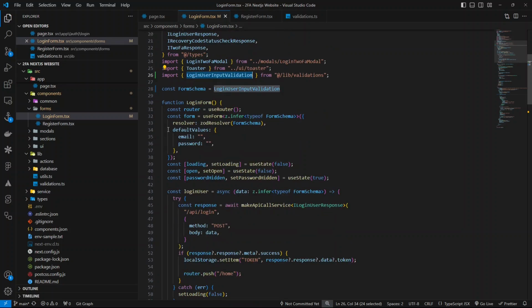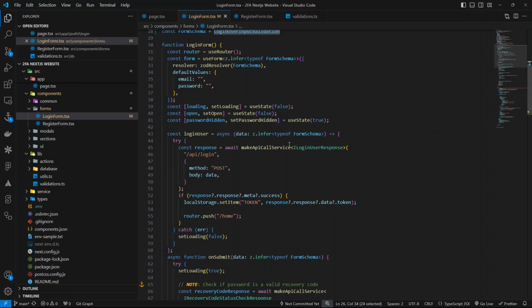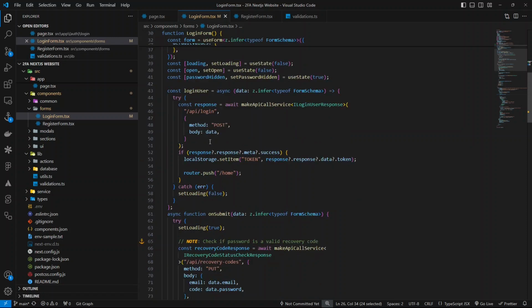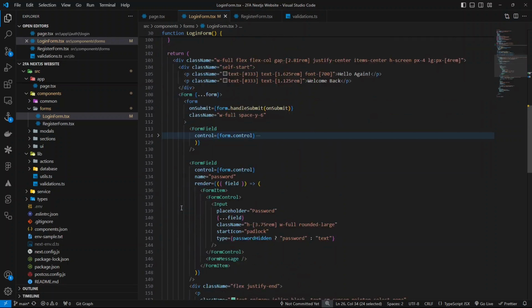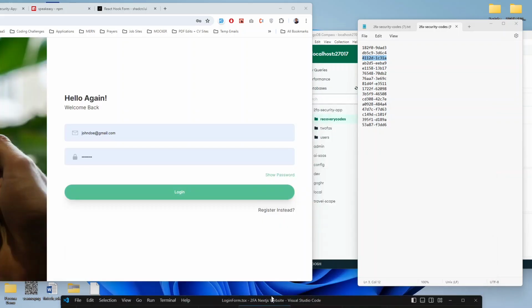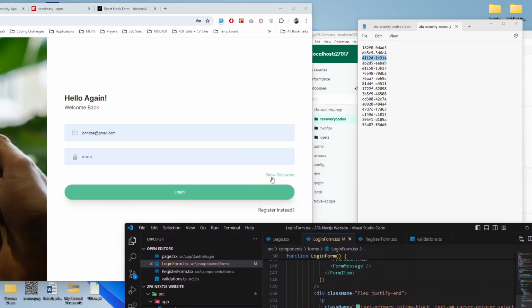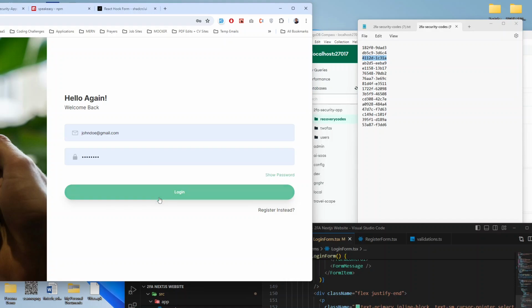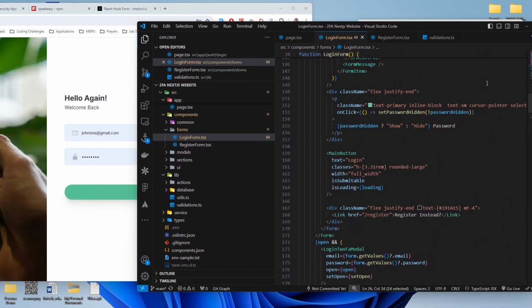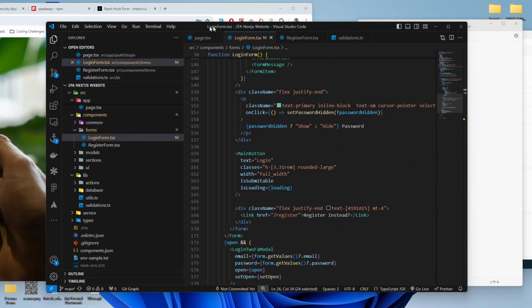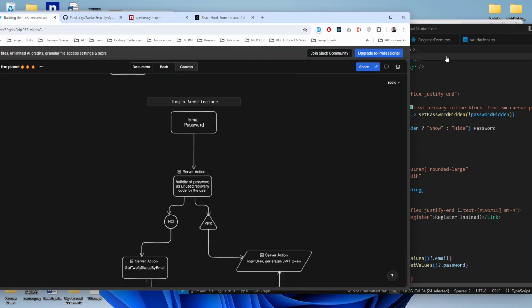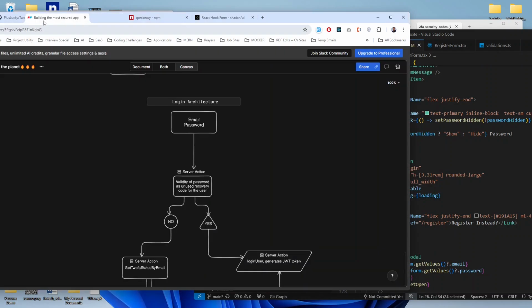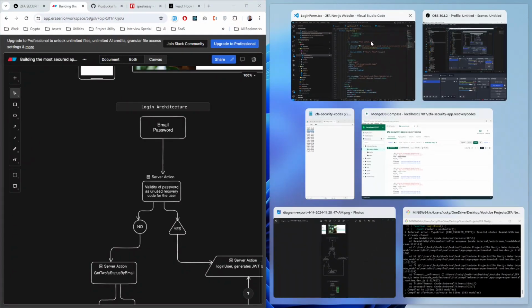Okay, so we started our router, set up our form, set up our loading states, and so on. Now there are a couple of important things I need to point out here, right? A couple of them, and this revolves around a little bit of complexity we have here. We have the show password, hide password, and when we try to log in, we try to make reference to our architecture once more, right? So if you are logging in, what I'm going to do is put it on this side.